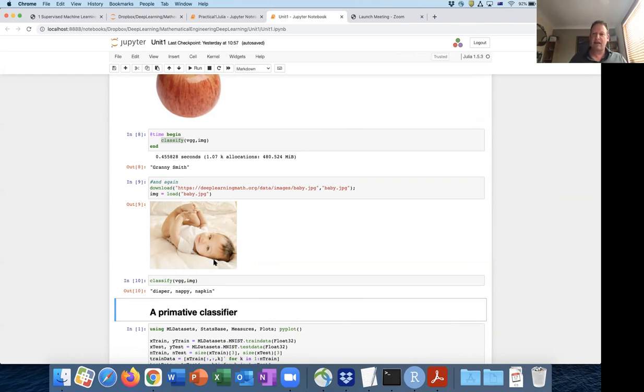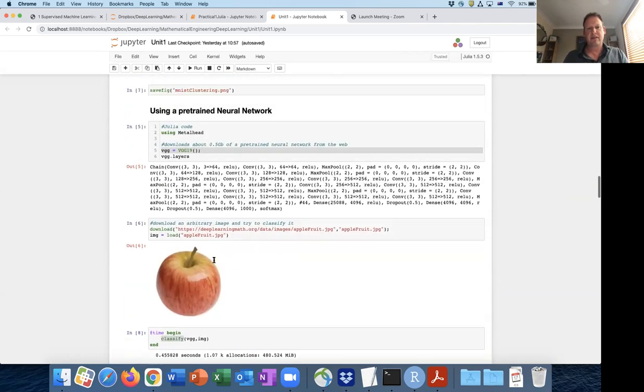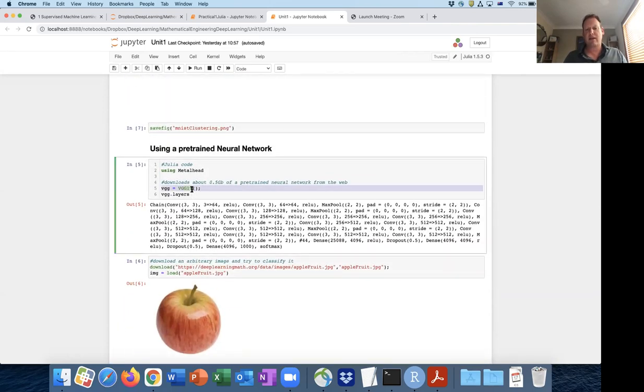The level of accuracy achieved on the ImageNet classification via these types of networks is around 90%. And that's kind of at the heart of the deep learning revolution. And that's probably why we're here in this course. Okay, so you're seeing this run here. Again, this is a pre-trained network.